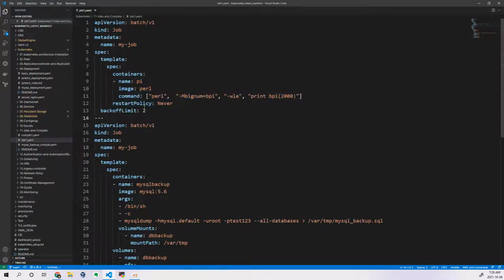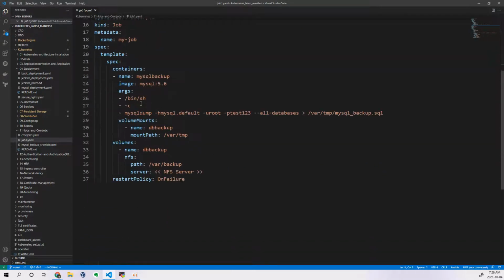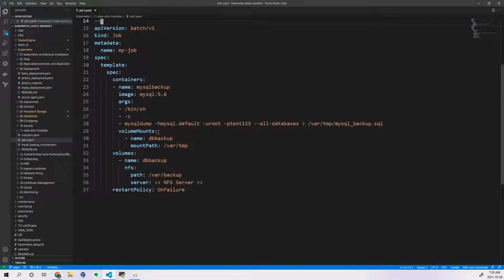Here the concept is simple. Whatever task I have specified, let's say the same example I want to take with MySQL. If I want to take a backup, this backup should not run all the time, right? It should run only when the job is triggered, manually when I have triggered it. So that's what I have mentioned, and that's the reason the restart policy is on failure.